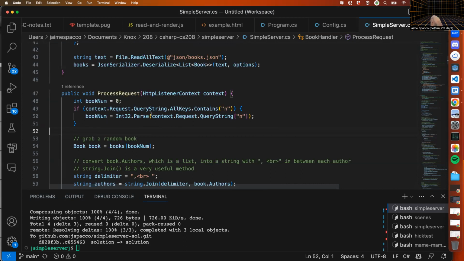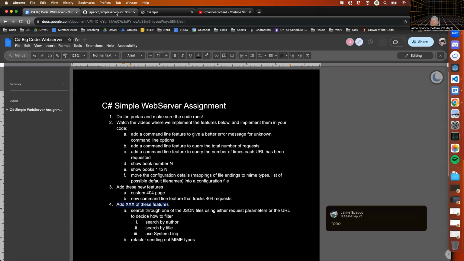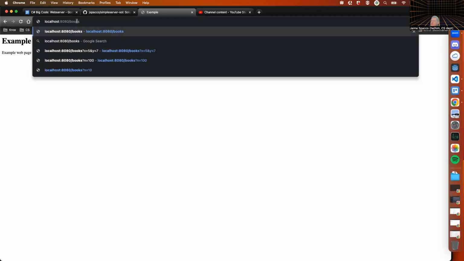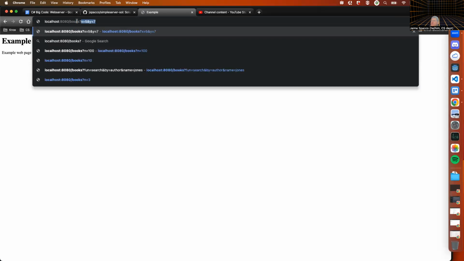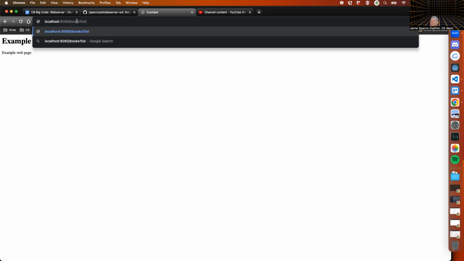So I think what I'm going to do is, here's ultimately what I want to be able to do over here. So nope, over here. Right. I want to be able to do books, and I want to do list, and I want to do start equal 1, end equal 50, right?